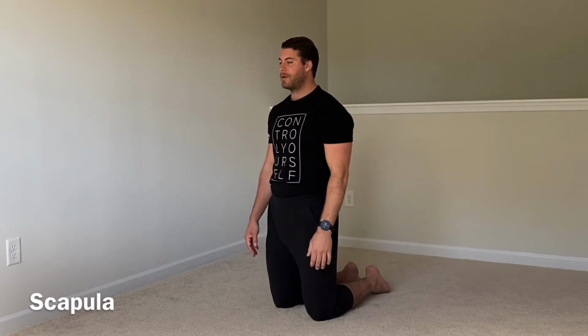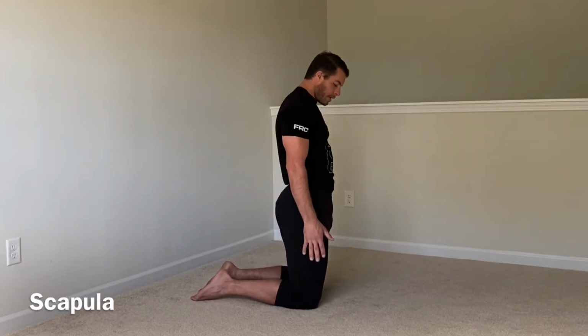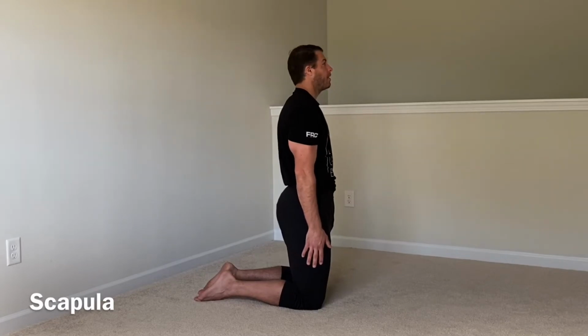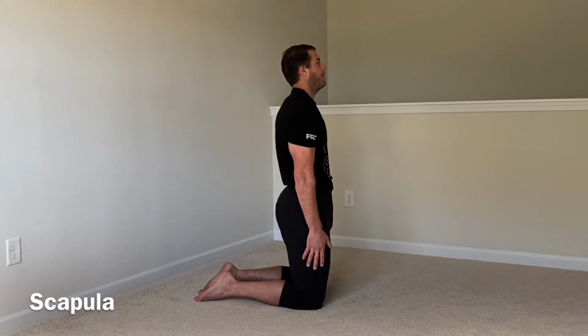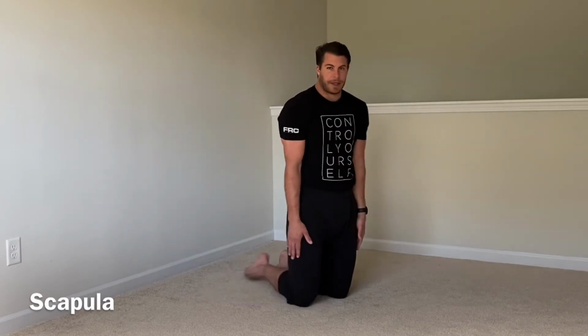Okay, the scapula protracts, retracts, elevates, and depresses the shoulder girdle here. So we're gonna bring our hands next to our sides, pretend that you have $100 stacked here, and we're keeping it glued to our body. We're gonna go up, forward, down, back, up, forward, down. And now try to keep your elbows tight here. Up, back, down, forward, up, back, down.